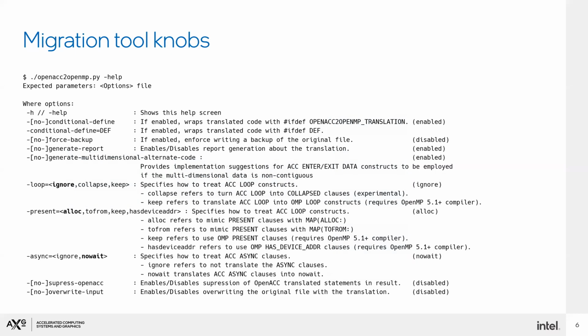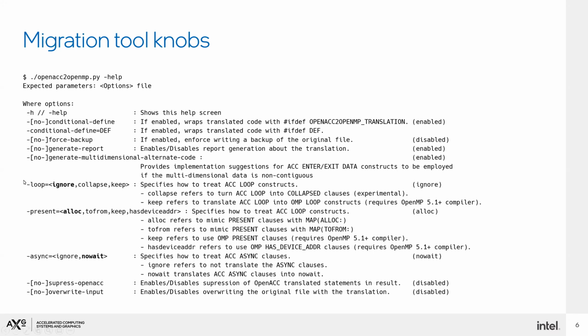So the tool has a number of knobs. I would like to simplify this as much as possible, but these are what I have at the moment. There are a number of them which are the most interesting. I would, for instance, focus on the conditional defines, right? The first one here is with respect to prepending some ifdef conditionals into the emitted code. You can specify a particular define if you want to protect your code, so that you can generate the two variants with certain defines. But you can also omit that, right? If you are not interested in having any kind of ifdefs, and you know for sure that you're compiling with the OpenACC compiler first or the OpenMP compiler later, each of the compilers will only take the respective pragmas or constructs, and they will do the correct work.